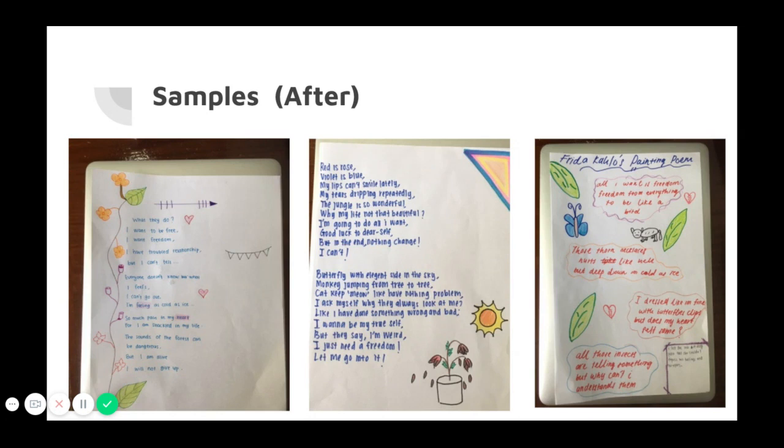This poem is so profound, and when I first read it, I was like, wow. Look at the phrases that she used: troubled relationship, as cold as ice, shackled in my life. These phrases show that this particular student has high order thinking skills, that with proper guidance, she was able to write very well. She was able to dissect the image effectively to come up with a very good poem.